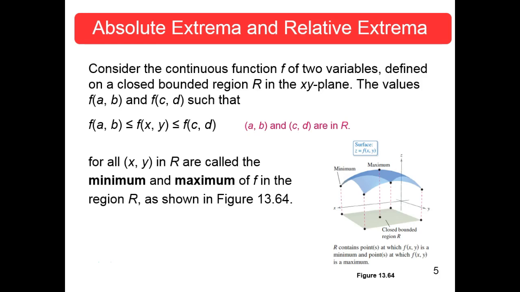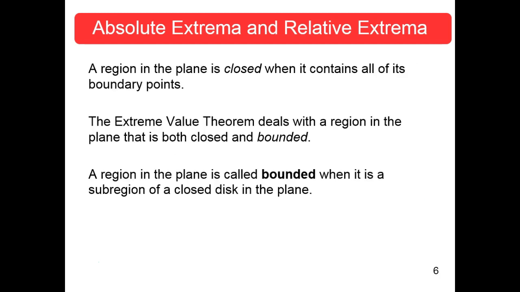R contains the points on which f of xy is minimum and maximum points, which contains points, plural there, and this one's only singular here for the maximum. If there was another up there at the same value, then it would be more than one maximum as well. Okay, that's just definition from a graphic point of view.